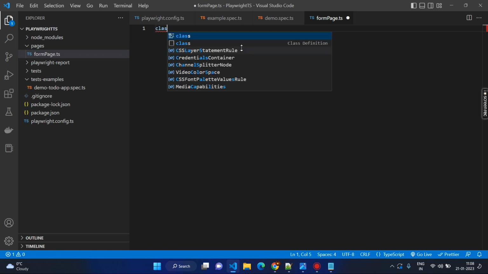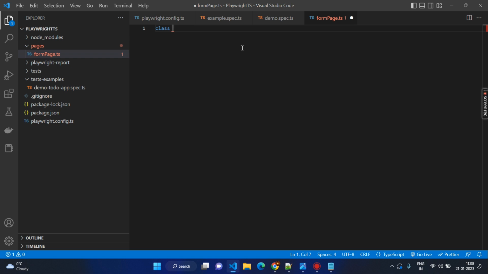Now we will start writing the class. Before we start writing the class, we need to export it, because whatever code you wrote will not be available for the other JavaScript modules or the test cases. So for that we need to type export default. We will come to know why it is export default. Default means you don't need to mention the same class name in your import statements. But let's see that one. In simple terms, this export default will help us to get this class to the other modules. Other modules in the sense other classes, or let's say other TypeScript files to be precise. Now let's say form.